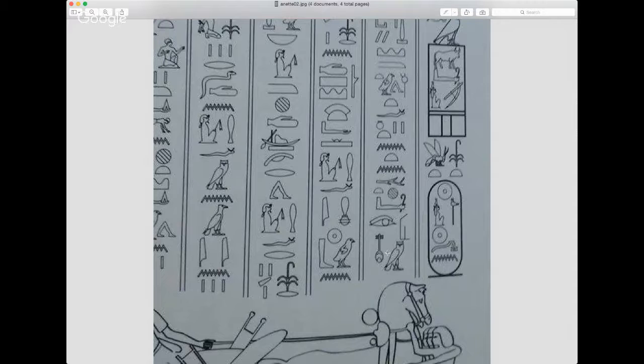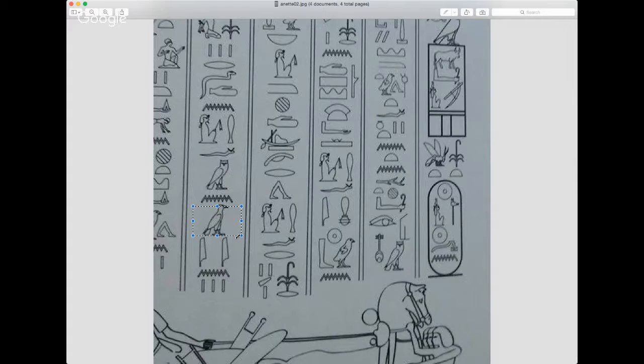And just to point this out, a lot of times with the birds, you'll have empty space behind them, and sometimes you'll have empty space in front of them. This is for the people who are watching. That space will be filled in with a glyph, and what the scribes will do is what we call today graphic transposition, where they'll place, for example, you'll see it a lot with the word mut for mother, where you'll have that different vulture, not this vulture right here, but the other vulture. I forgot the technical name for that vulture, but the other vulture that describes the word mut.